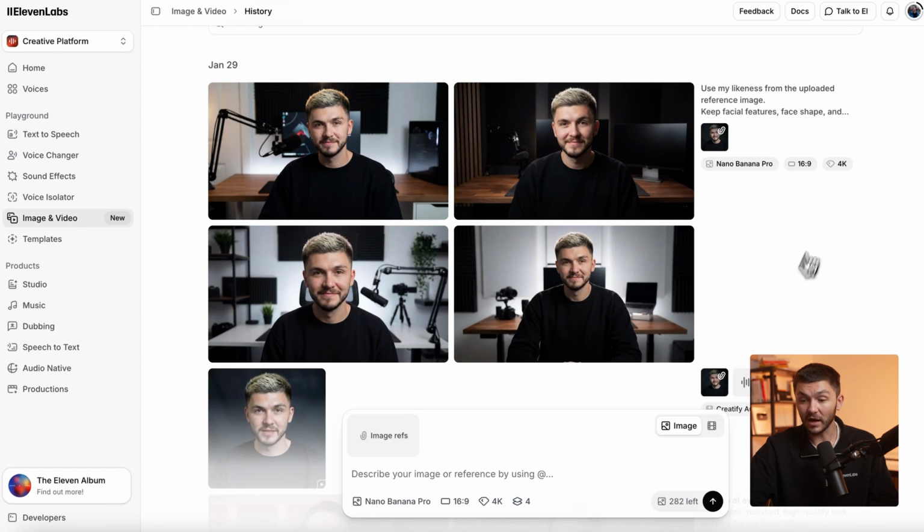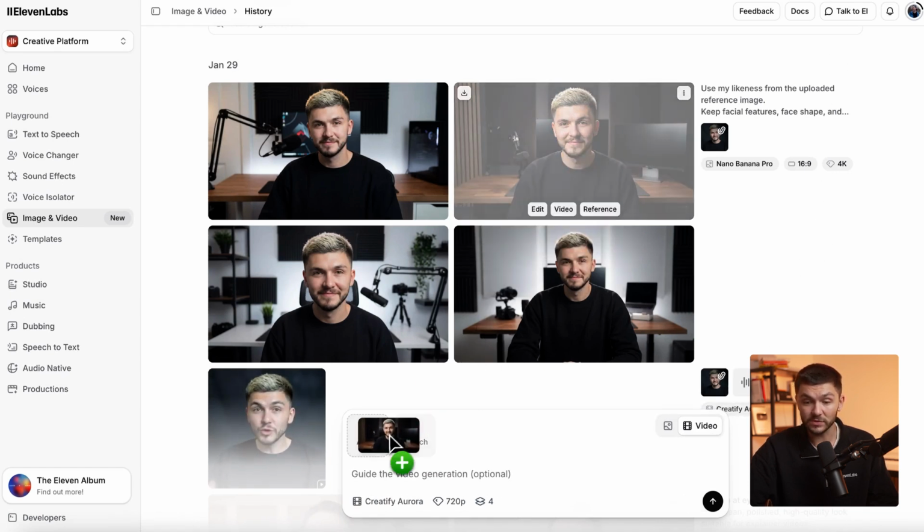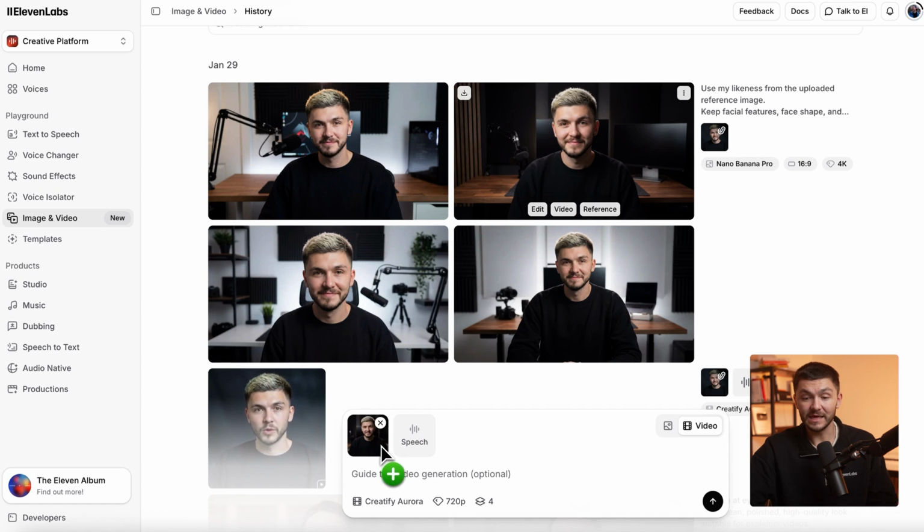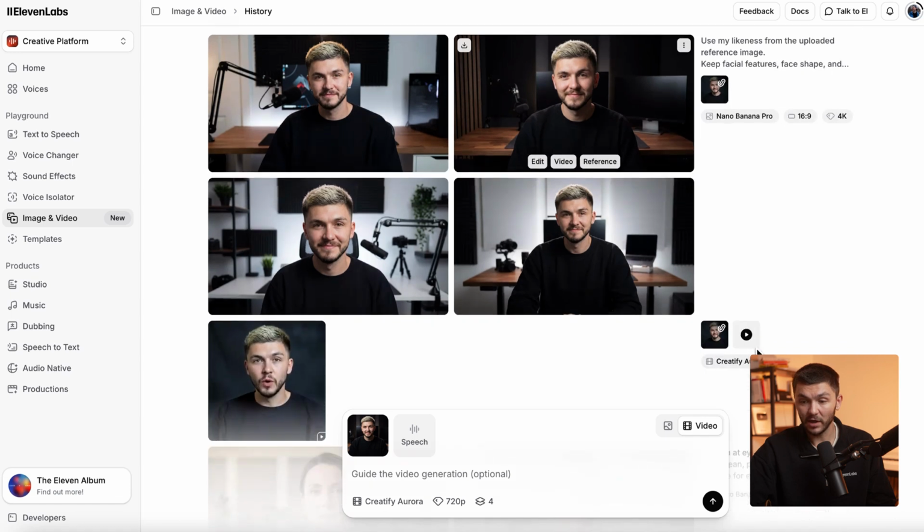And so then again, I could go back to Creatify Aurora and I could drag and drop this one in as the AI avatar image that I want to use. And then again, go and add the speech simply by clicking on the previous audio that I used, and I would then go ahead and click generate. And now I've got a custom AI avatar that still looks 100% like me and still sounds 100% like me, except I'm in an environment that I was never in.